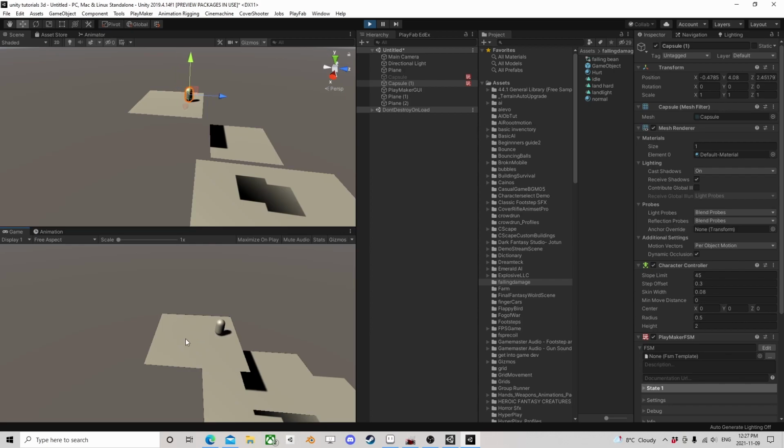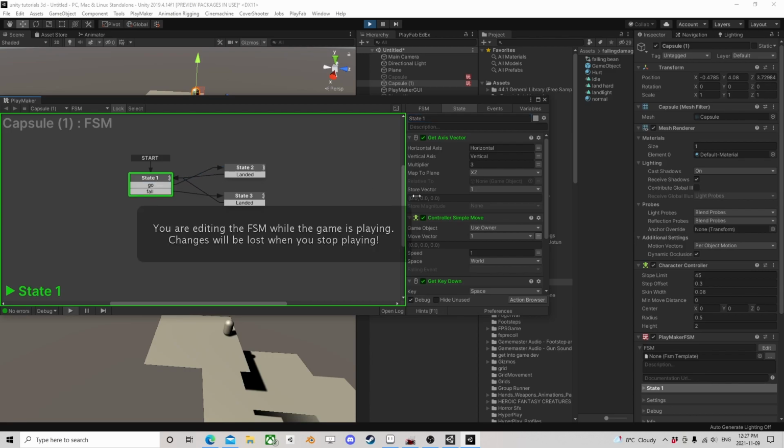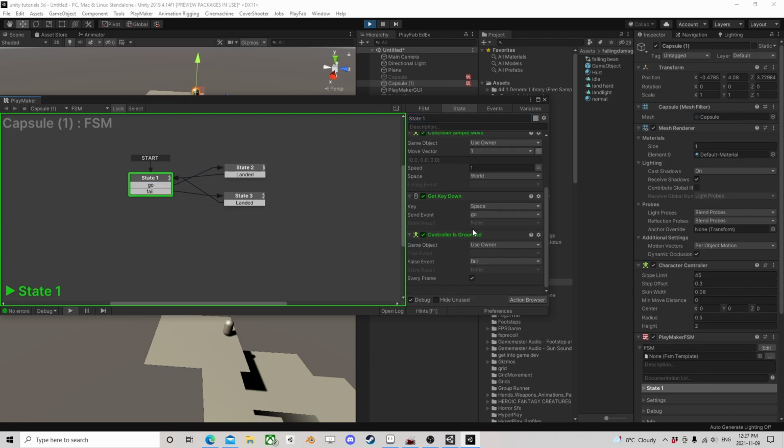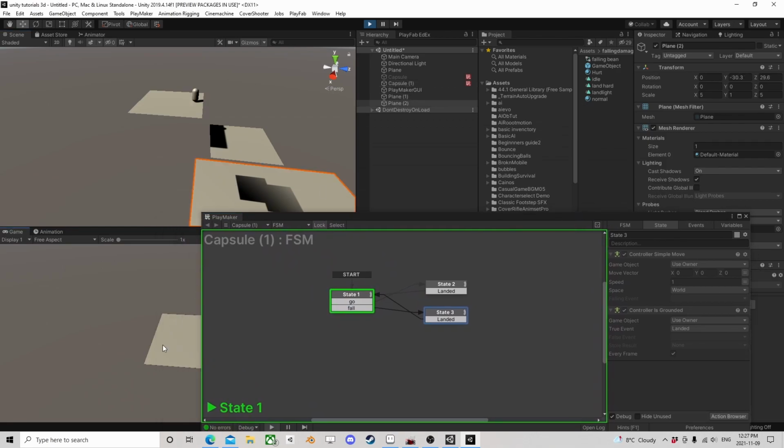Right? So in our logic, it's quite simple. We have axes, simple move, we have jump, and we're checking if we're grounded. If we hit the jump, we do the jump with a jump command. If we just do the fall, I do a simple move with a no move vector, so that we can abuse the gravity system, and then we check if we're grounded. Right, so we fall and we land.